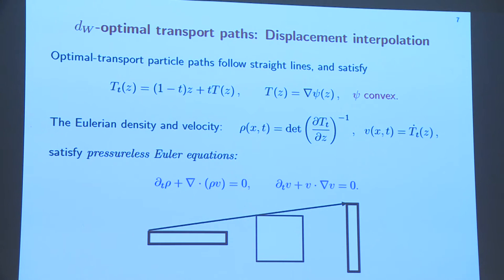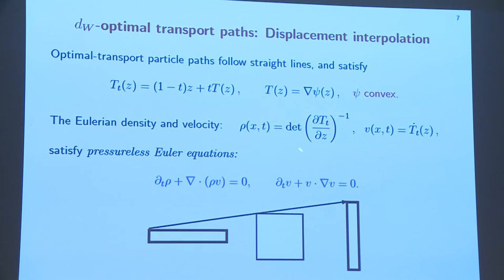This image map actually turns out to be the gradient of a convex function. So that's a consequence of his polar decomposition theorem from 25 years ago. And that convex function in this case that we're talking about here is unique and characterizes this optimal transport path. So those are the length minimizing geodesics for Wasserstein distance. And I'll drop the length minimizing when I talk about Wasserstein. So those are the important things. So let's see. So the density then is the inverse Jacobian of the flow map.